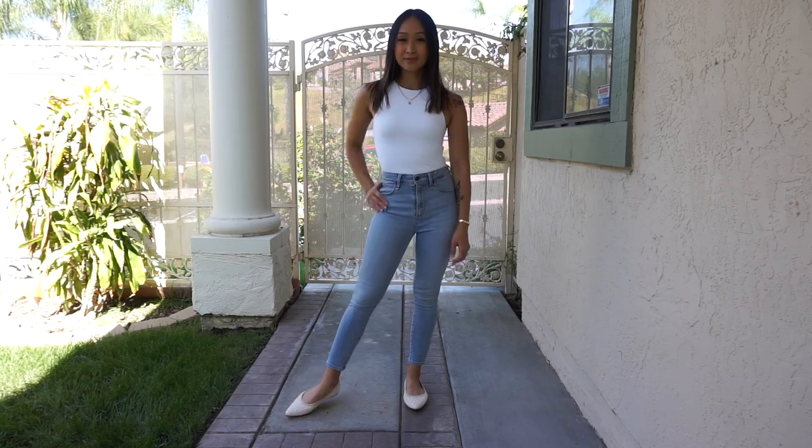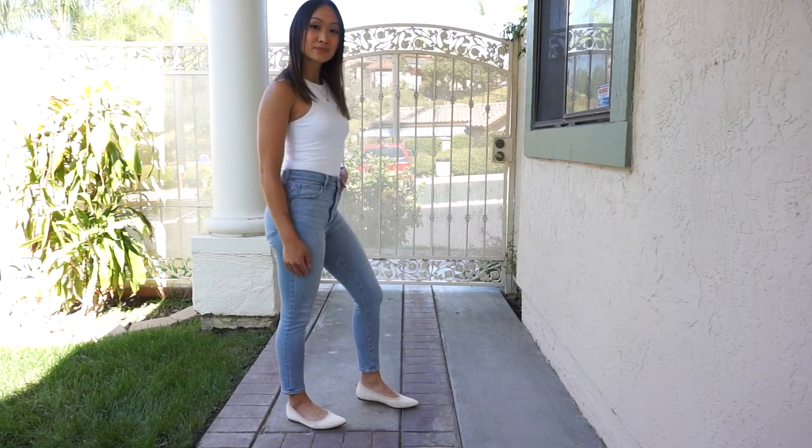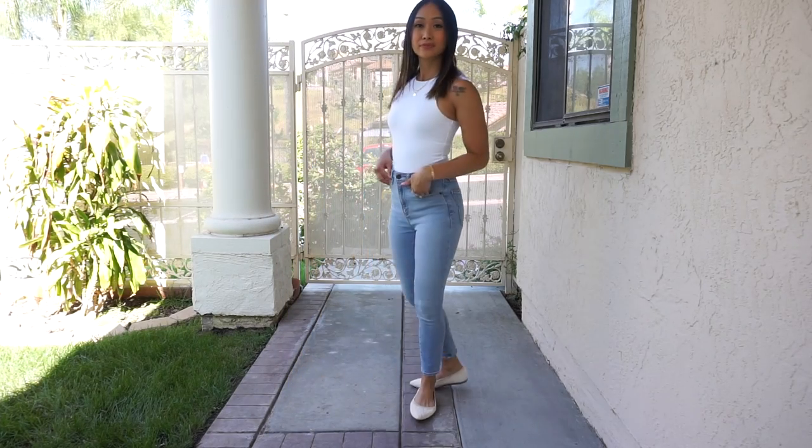So here you'll see me wear the first outfit, a super casual pair of jeans and a white colored onesie, and just slip on the pair of flats. It's so easy to go, and I think it really ties the outfit together as well. But I also love that these shoes are sophisticated enough to wear to work.